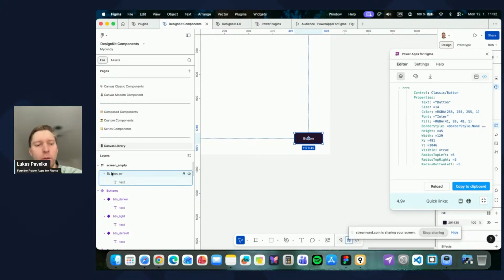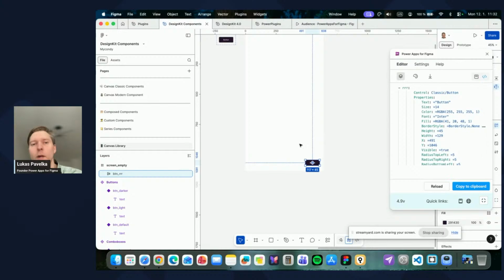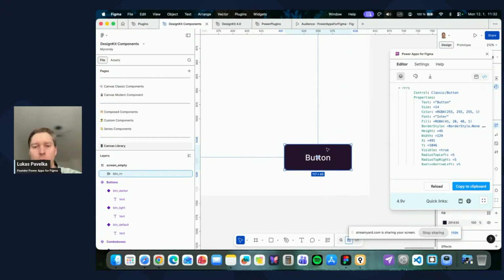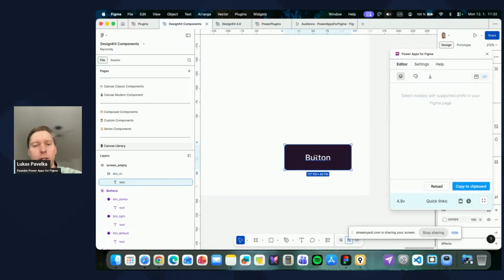Put back to frames. Because the information is that if you have something in an instance, you cannot replace one part with another part, because it's like a copy of the parent. Therefore, you need to detach it from the component to a frame again. And here you can just change, for example, from a label to another type of control.